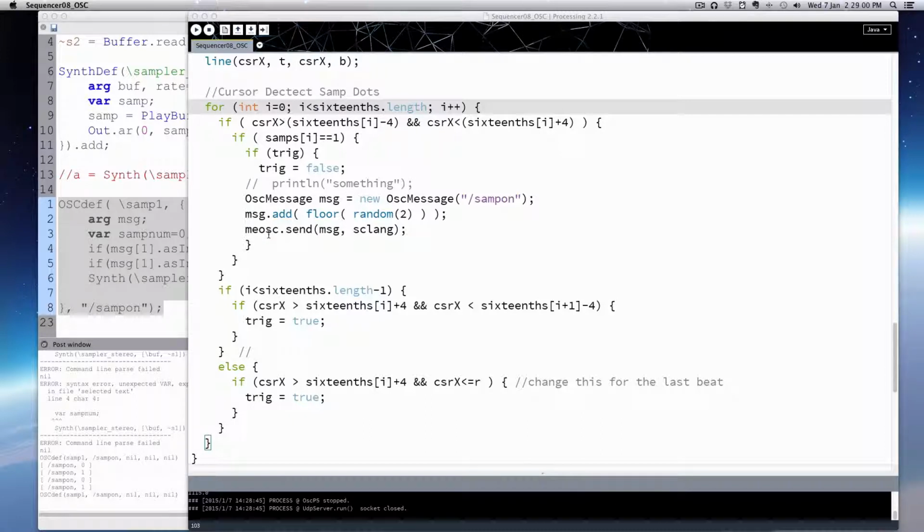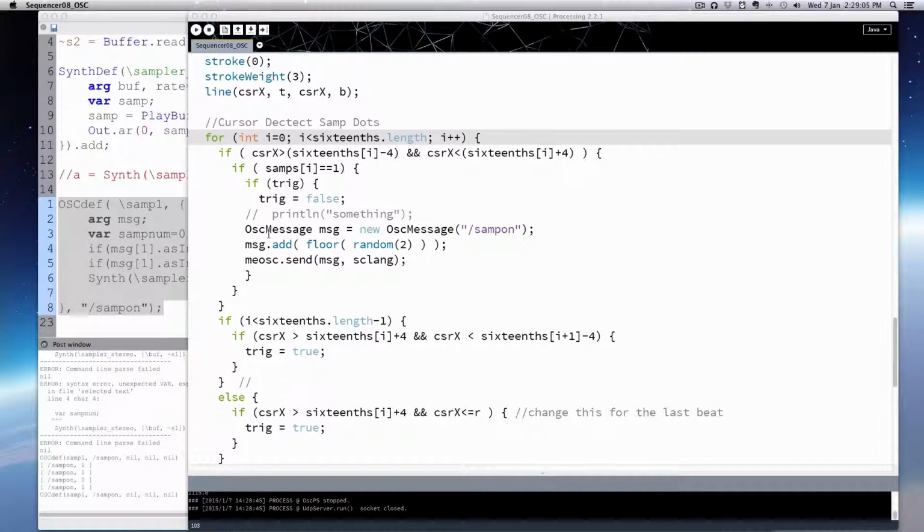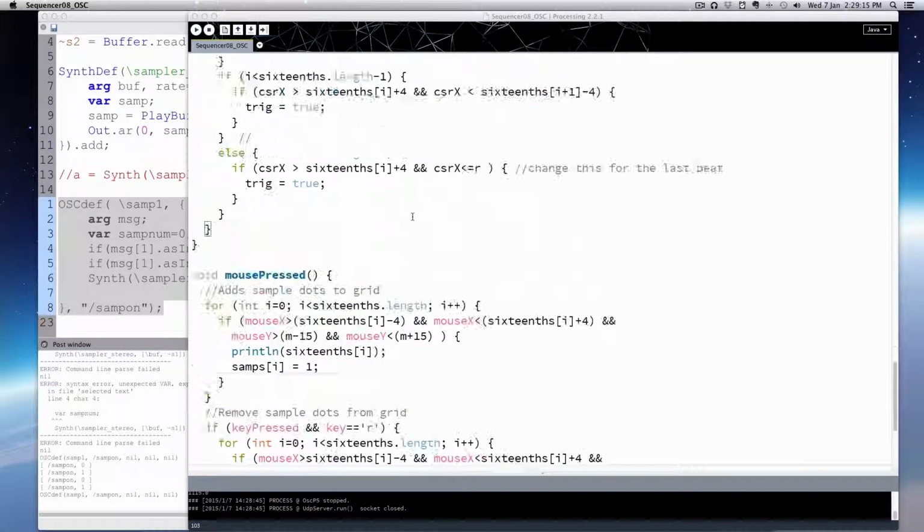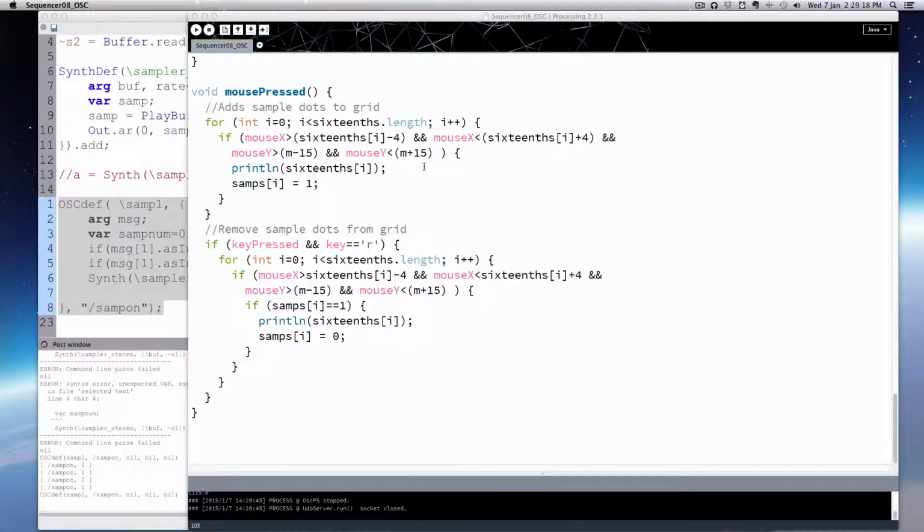If you wanted to actually make them special samples, you're going to have to do something beforehand and then actually put that there. So for example, you can do it on your mouse press, and I'm just going to sort of guide you, and then you can do this on your own. This is more of a speculative sort of give you some ideas kind of tutorial. So you can do it on mouse press. When I press it, I can add into samps. Since it's an integer array, you can have it be 2, 3, 4, 5 instead of 1.